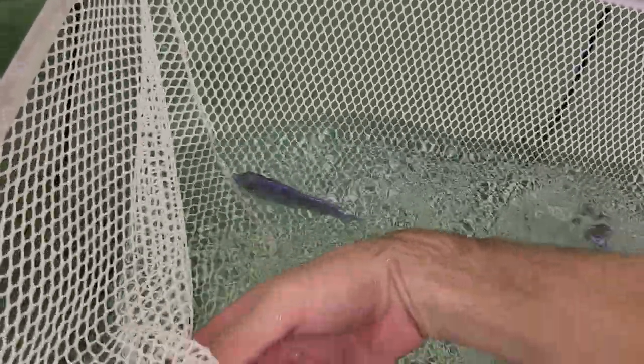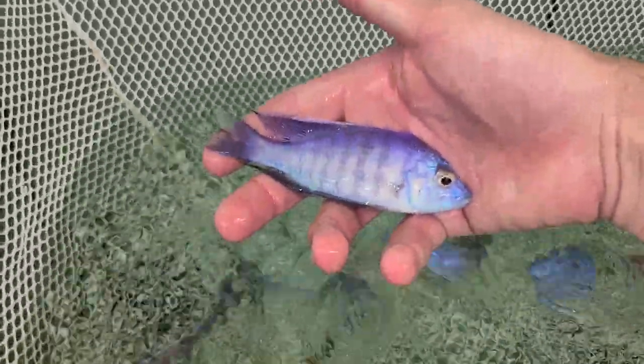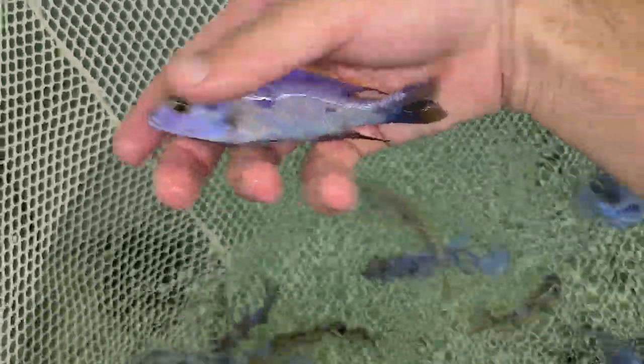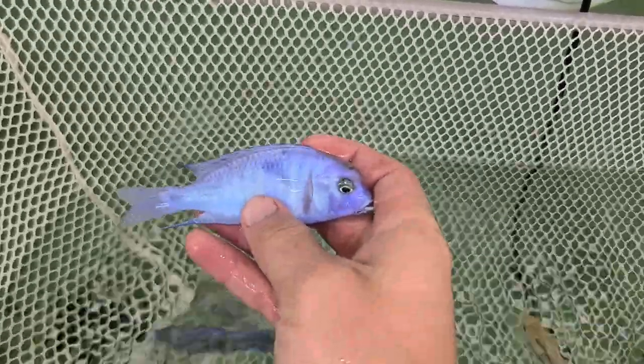Blue Dragon Blood, Fire Hat, Super Red Empress — I've got more on the other side, I'll show you after. Azures — I've got some even nicer ones over there. Yellow Blaze Xerox with the baits, great blaze on these guys already, nice purple. I've got quite a few Mori, extra large males, little hump coming in. Smaller Taiwan.